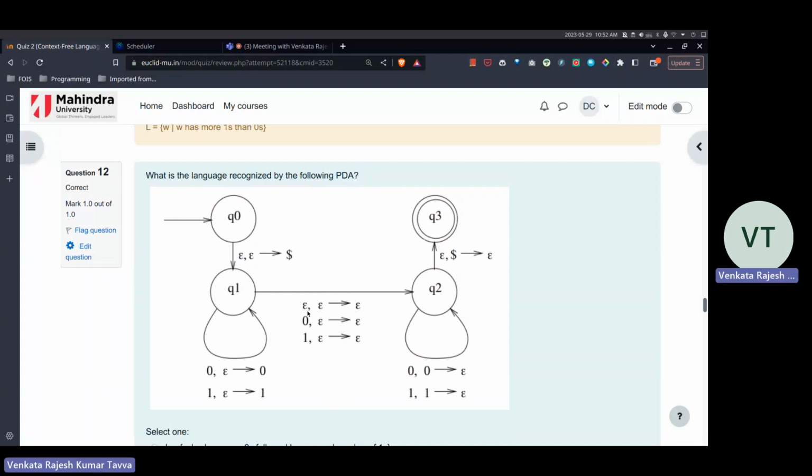Okay. So you should slowly learn how to look at a PDA from a high level. You should understand a PDA from a high level. Any doubts? You understood what I said? Okay, so this covers all three cases. This covers all different kinds of palindromes, even length palindromes, odd length palindromes. If I want only even length palindromes, then this 0 transition and 1 transition should be removed. Only epsilon should be there. If I want only odd length palindromes, then this epsilon transition should be removed. Only 0 transition and 1 transition should be there. If I want to cover all length palindromes, then all these 3 transitions should be there. Okay, so that's the idea.